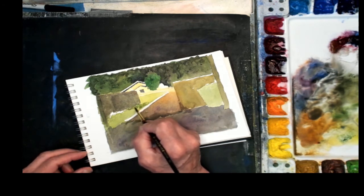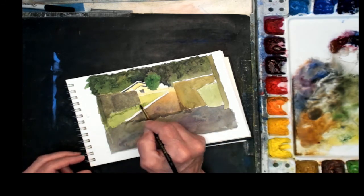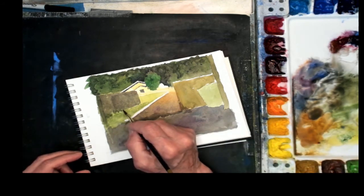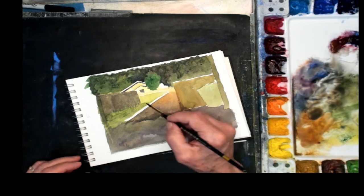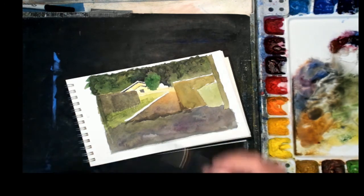Here I'm adding a little color to the grass, again to give it a little darker value. A darker value in the foreground, and moving forward the grass gets lighter. Now I'm blending out that color with the original color that's on the paper, blending it out with a damp brush.